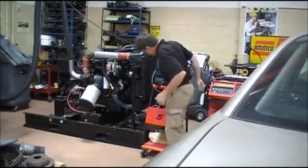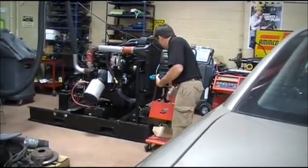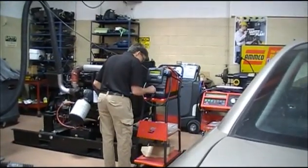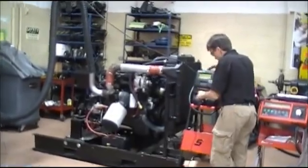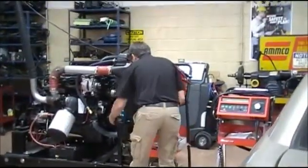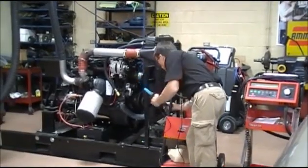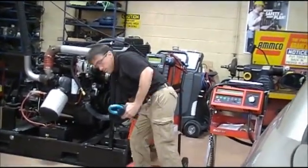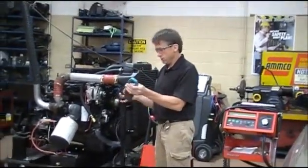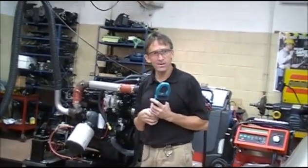This tool does the same thing as that one, but it will actually charge the battery if it's low. It has two amp clamps - the larger one for bigger applications and the smaller one for smaller vehicles, which would probably be more accurate. Smaller cables, smaller amp clamp; big cables, big amp clamp. This is probably a $200 or $300 item, similar to the amp clamp we use with the Fluke, which is $350. So be careful when using it.